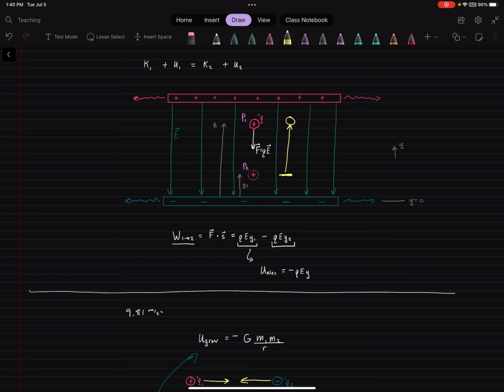So instead of letting the box fall and saying, well, how much energy did we get out of that? We could instead flip that around and say, well, how much work does it take, how much energy would it take to lift the box up to that quote-unquote starting position? So that's a completely identical way of looking at it, and that will help a little bit. It might help a little bit going forward for some of our future concepts. All right, so next we will talk about electric potential.